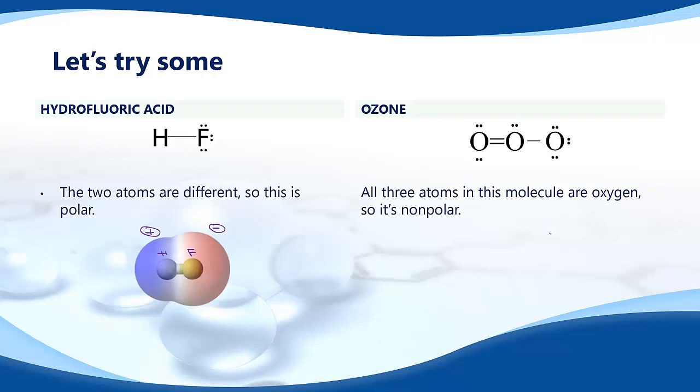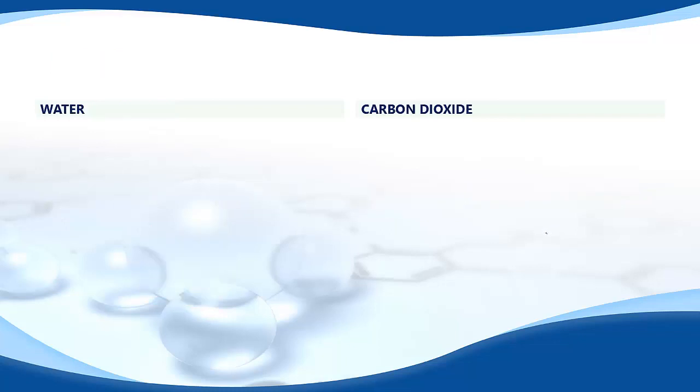So these are the first two. The next two can be a little bit trickier, so we're going to look next at water. Water is a very common compound. You guys probably know water from middle school. You've gone over the fact that water is a polar molecule. Now we're going to explain why.